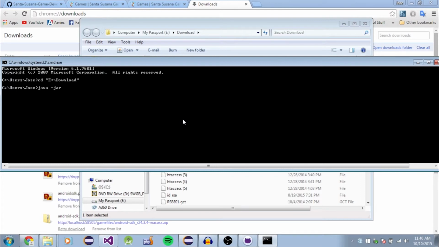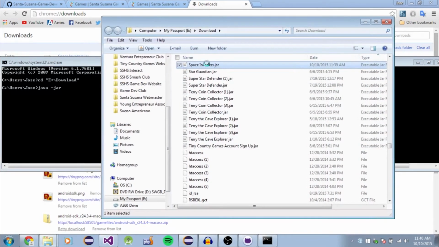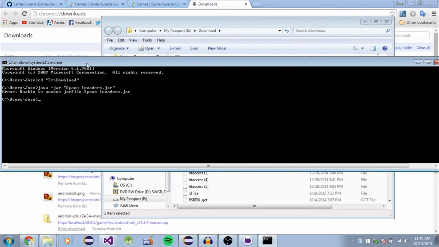This is a good way to debug jar files: you have to run them in the command prompt. Paste that. Unable to access jar file Space Invaders .jar. I don't know what's going on.